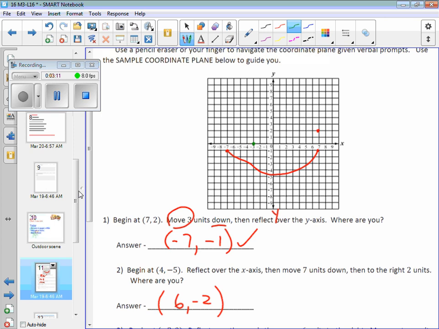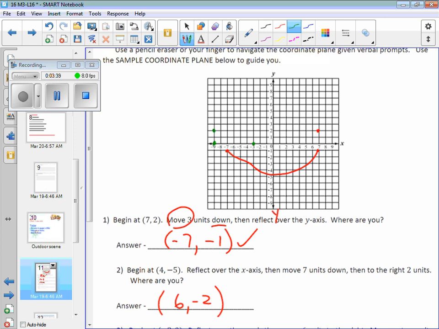Then move 6 units to the right. 1, 2, 3, 4, 5, 6. I'm here. Move up 2 units. 1, 2. There. And then reflect over the x-axis again.